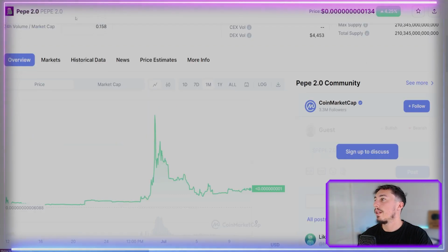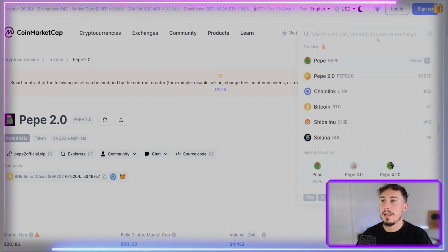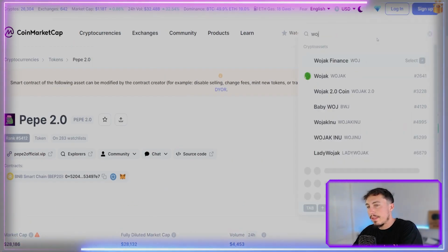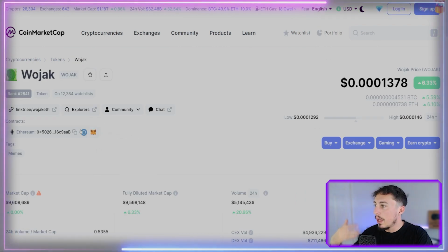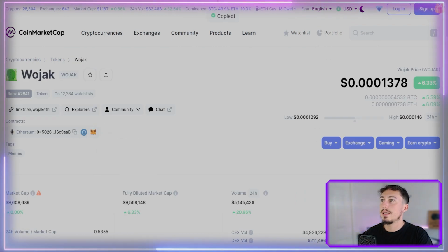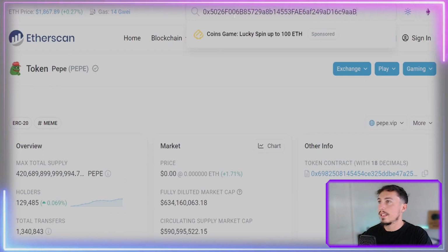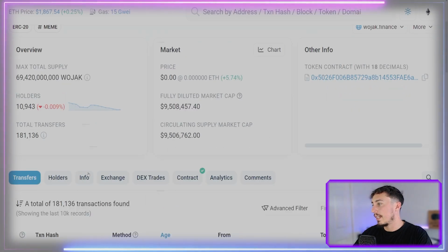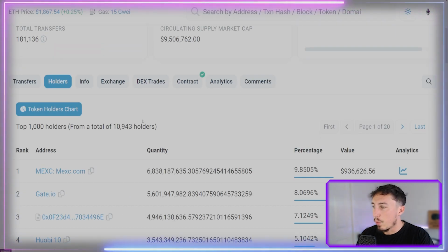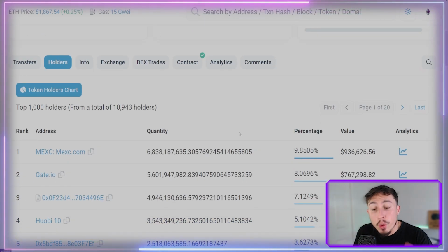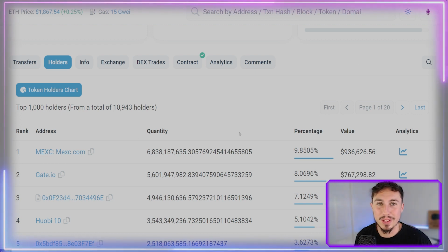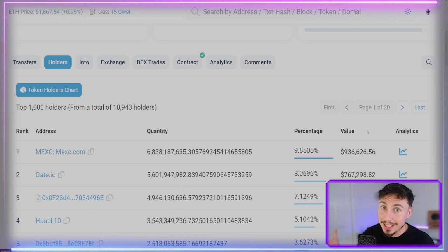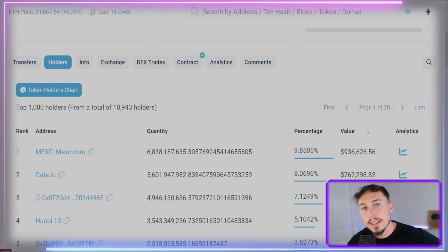And if we just quickly go to the meme section here, if we could just type in any meme coin right now, let's think of Wojak, for instance, another one that recently pumped. We can do the same thing. So you take the address, you type it into Etherscan, and it's going to come up with the Wojak token. We can see what this particular contract address is holding, but if you click onto Wojak again, you can go through the holders. You can see the wealth distribution as well, because what you don't want to see is the developers holding all of the tokens, because they could effectively dump their position and use you guys as exit liquidity after pumping the coin and spending thousands on marketing.